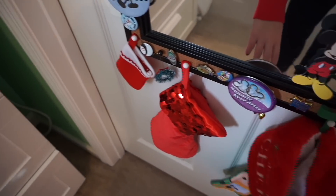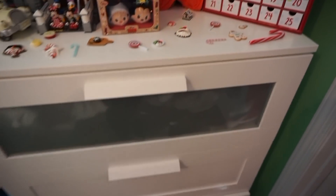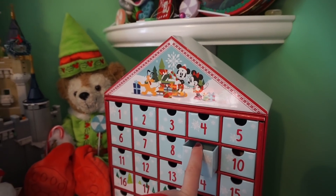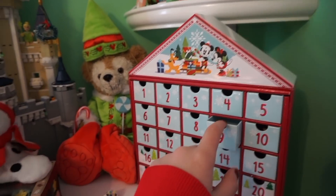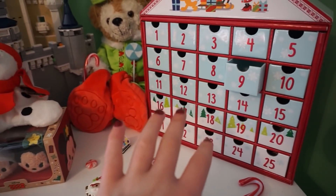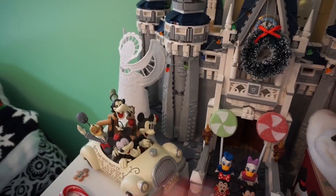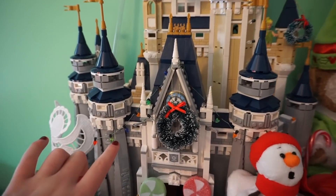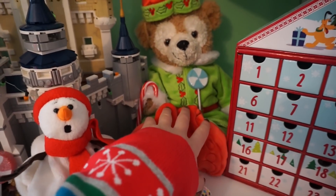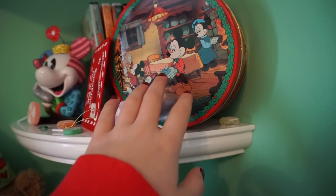I have some stockings hanging all around my mirror for my closet door. On this other little dresser stand I made up my own little advent calendar — I've had this little Disney one for a while but wasn't sure what I was gonna put in it, so I have all of these little holiday candies, little presents and things that I put in all the different days at random. Every day I take one out and add it to my little display. I also decorated my whole Lego castle with little lights and wreaths along with some little candies. My other little Duffy is dressed as a little elf and he's kind of helping out with the candy. I found this cool retro tin and I love it so much.